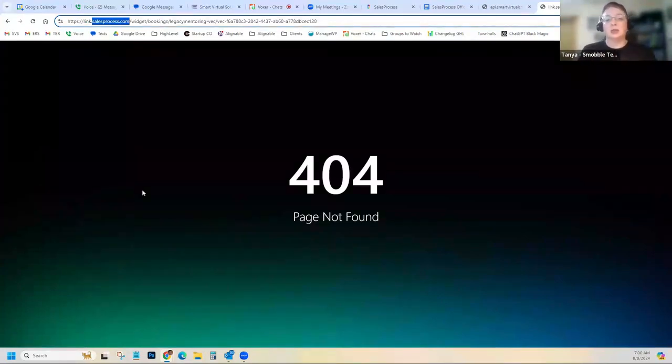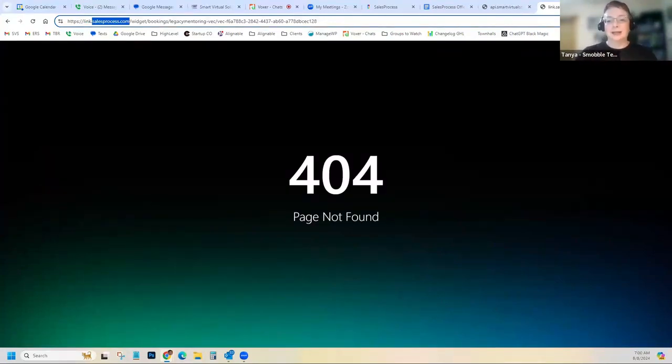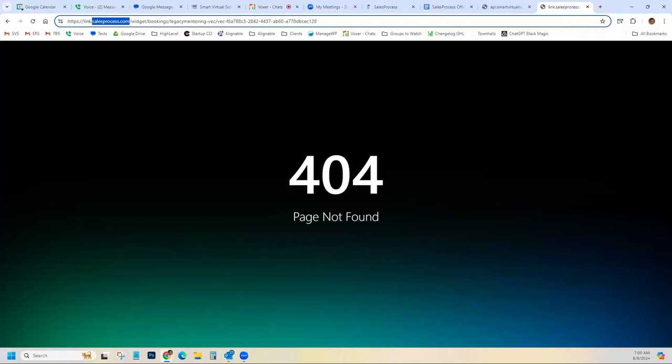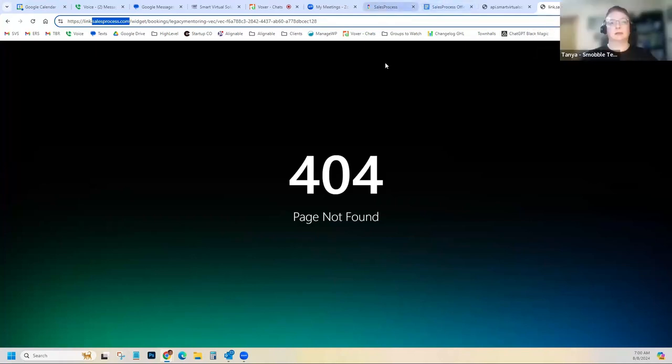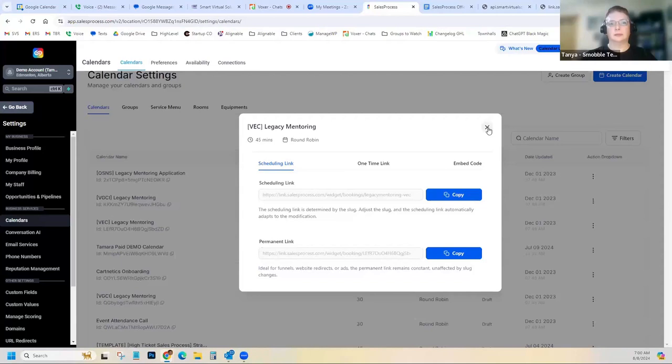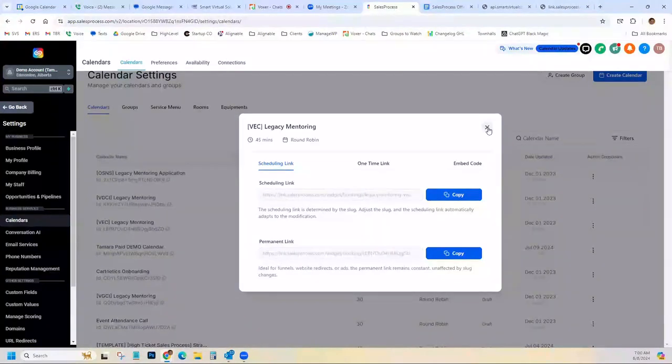Does your system still work with this as it's set up right now? Yes, it absolutely does. It's just a matter of what you show to the outside world, basically. Okay, I get it. So we really should pay attention to this to look the part so that our clients, the people who come to us, see us as a complete bag of tricks rather than have sales process as our back end.